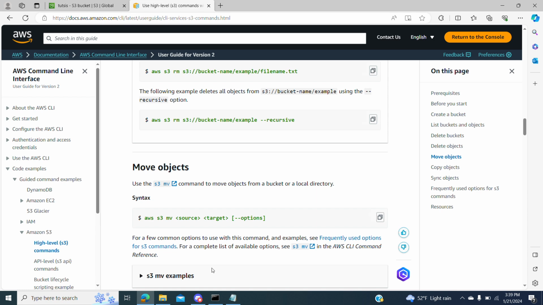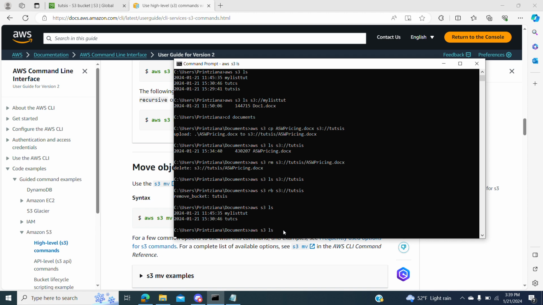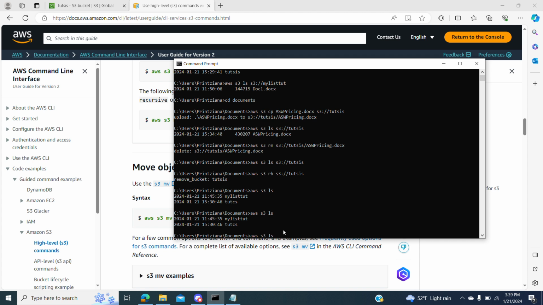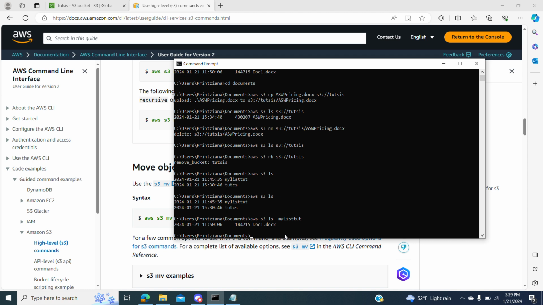Let's try to move an object from a bucket. As you can see here, I have two buckets. Let's show again. If I go to the bucket here, I have already, oh, I wrote it wrong. It's not gonna run. Oh, it worked. Okay, so it shows that I have already something saved in this bucket, and this object that is saved in this bucket, I'm gonna move to this bucket.